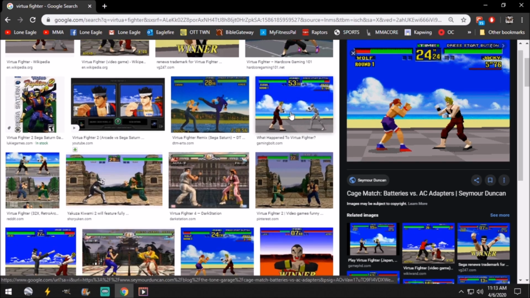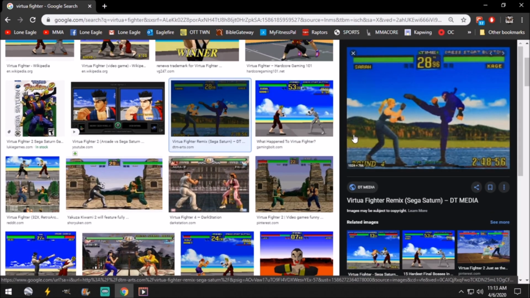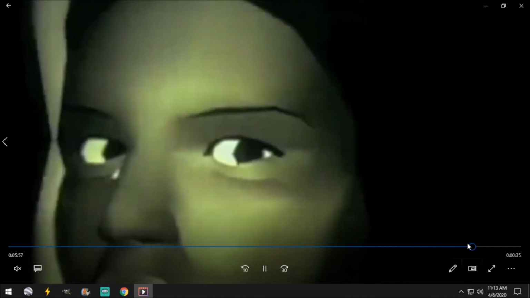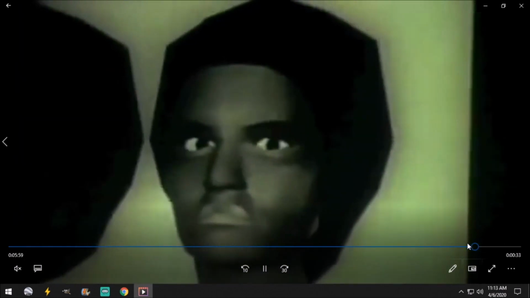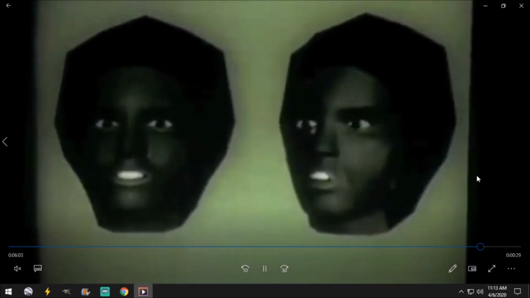Look how blocky it is. Mind you, there's way more information in this video game than what we're seeing here with these faces, okay? But I don't doubt that they had that video game back in these days. I'm just saying the technology is there. Obviously, it's right here in front of your faces. Pardon the pun. Right here.